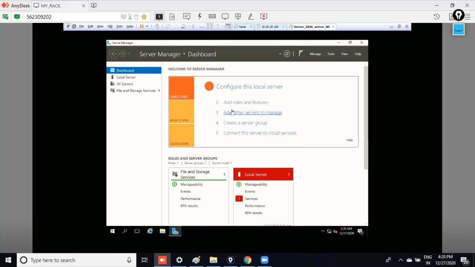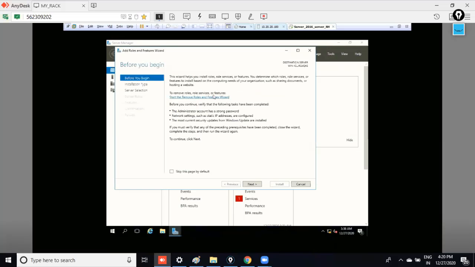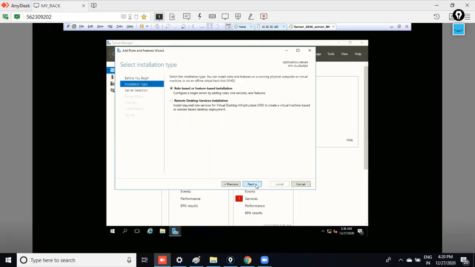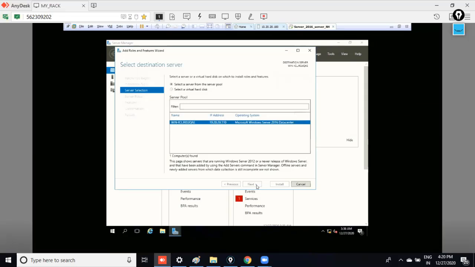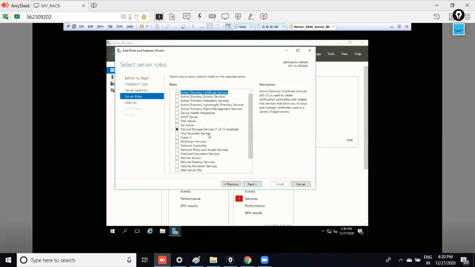So first, Add Roles and Features. Click on this. You can see the Before You Begin wizard here. Click on Next, then Next, Next. Now these are the inbuilt services in your 2016 server, and we install them according to our requirements.